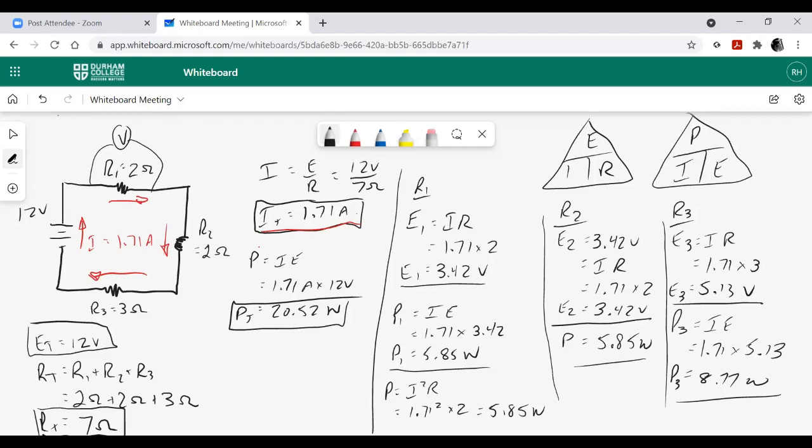Okay, so totally and completely confusing, right? No idea how to try and organize yourself and do this. Where do I start? What do I solve for next? I don't remember what values I have. I don't remember where I need to go. So let me give you a tool here.